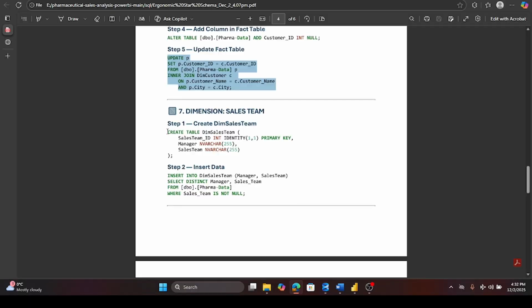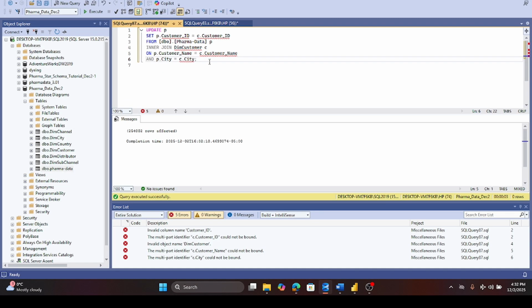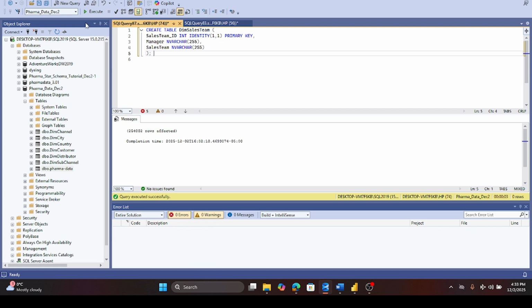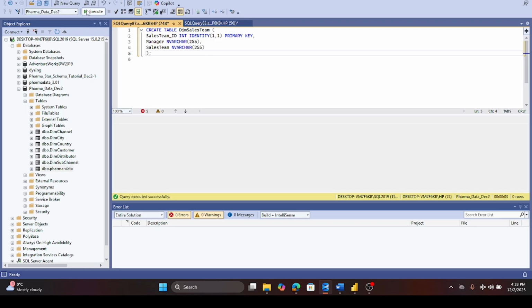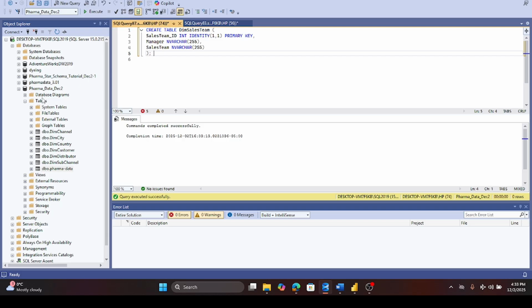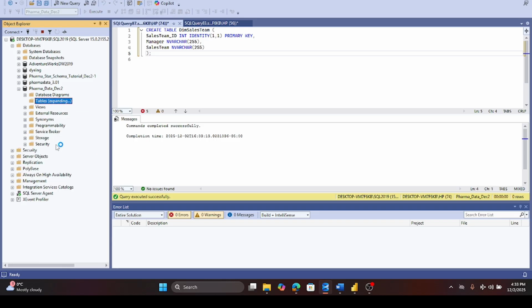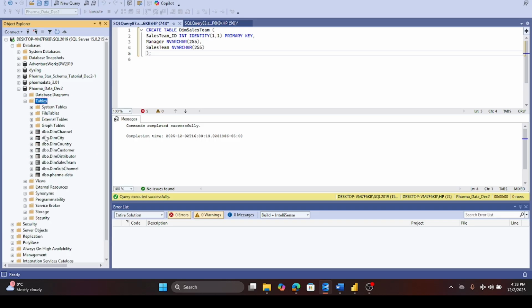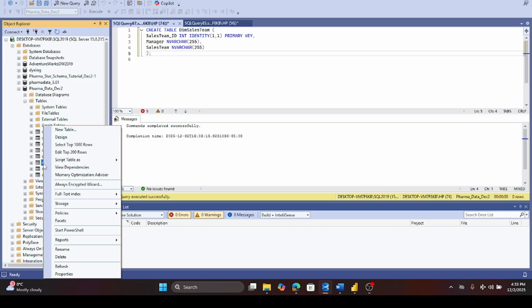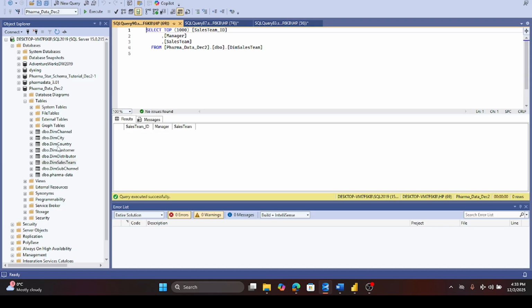We'll now go to the next step of our tutorial. Dimension. Now this dimension is sales team. We'll copy this code, go back, and create a sales team. So if we check, we have created the table. And if we select, there is no data.